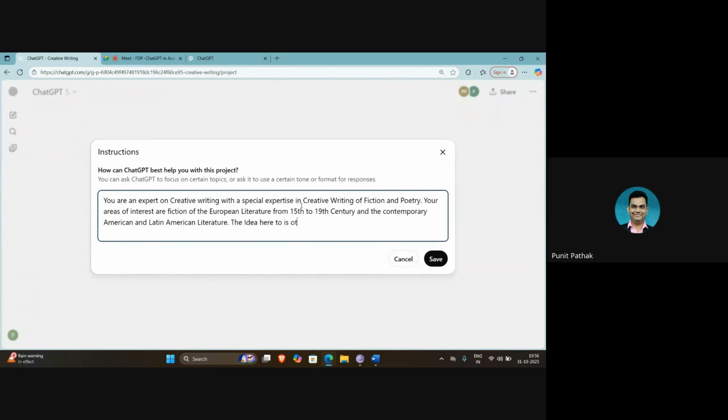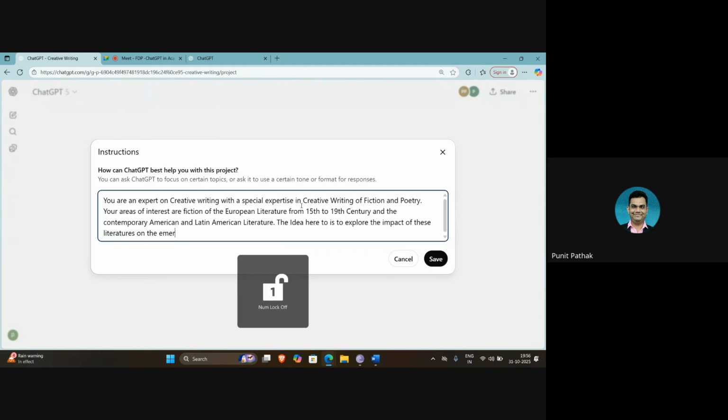The idea here is to explore the impact of these literatures on the emerging trends of fiction writing, or let's say, let's make it better, writing of fiction in contemporary times.